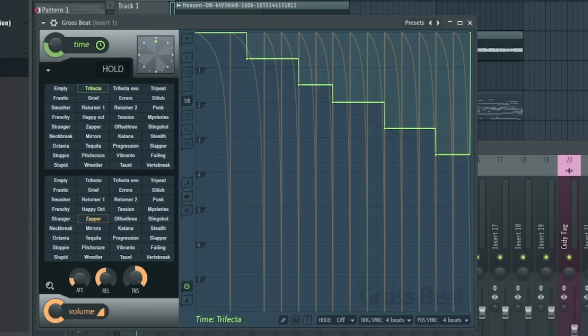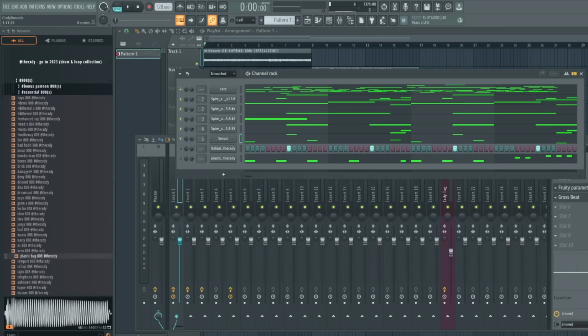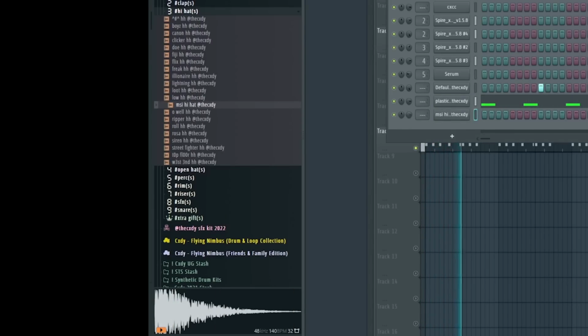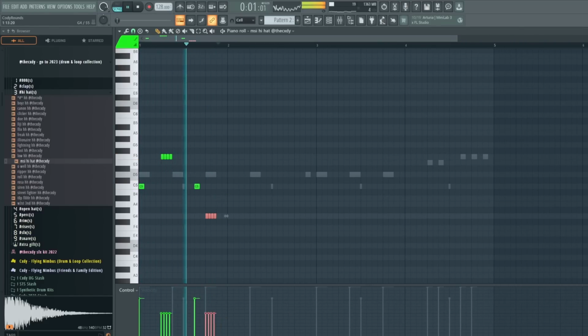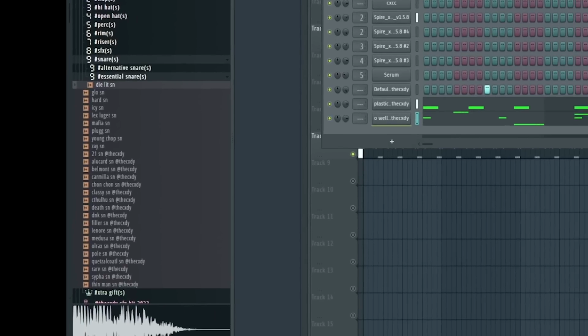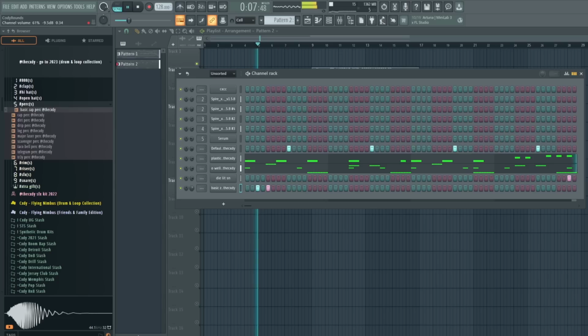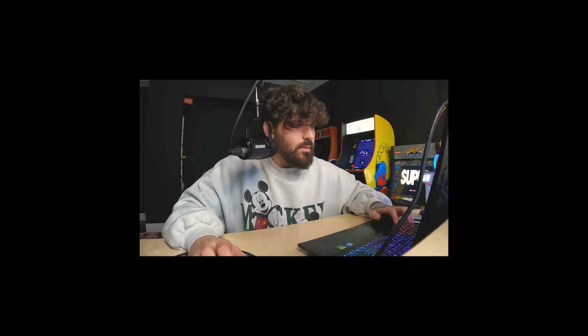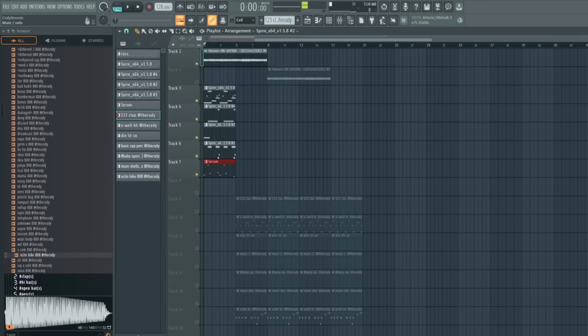We got this part of the gross beat here. Now we could just start building out the actual drums. Let's do the drums on a different pattern here. We could do the drums and then we'll go to arranging the beat really fast. All right, we got a good amount of drums down. We got a good amount of melodies down. So let's actually start arranging stuff. For now, let's just go with the melody so that I could figure out how I want to lay it all out.